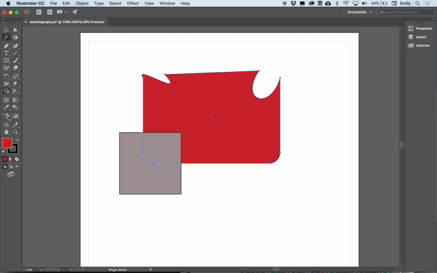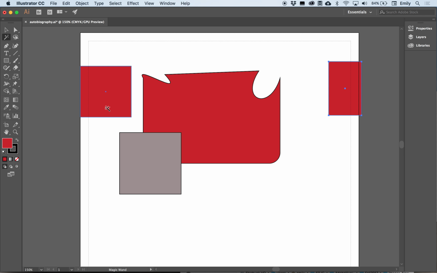But if you had multiple red boxes, for example, I could use my magic wand and it would select all 3 of the red boxes while the gray box remains unselected. Next to that, we have a lasso tool that allows me to lasso portions of things. I don't know if you can see, but there's a blue highlighted anchor point here, and the rest of them are white, which means I just selected those 2 anchor points. That's all. Now I could go in here and actually move those 2 anchor points around with another tool.